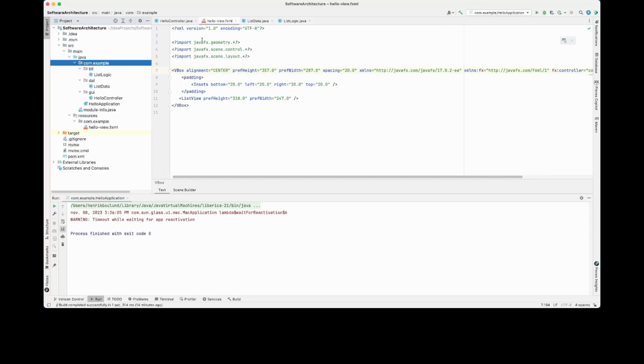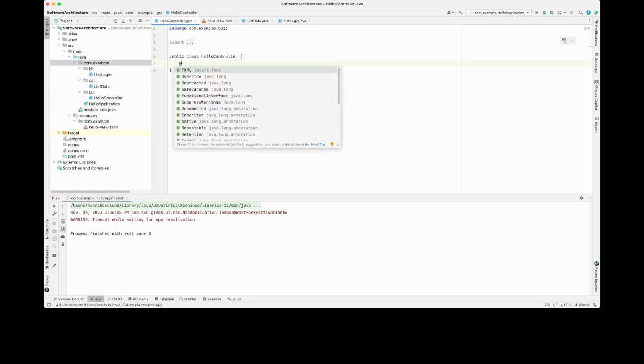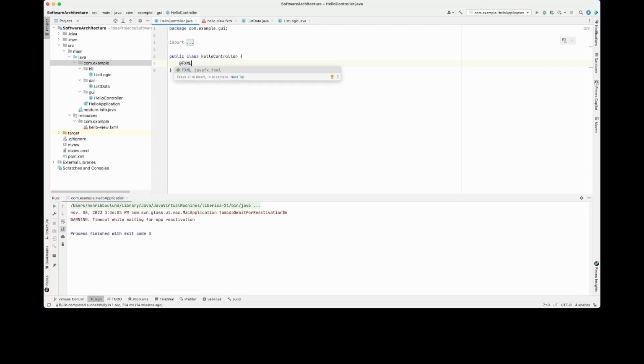So inside my controller, that is empty at the moment, I will create an instance field that connects to the list view in the fxml file.